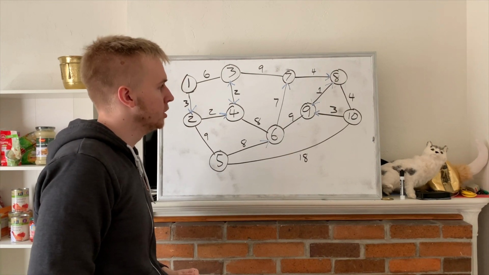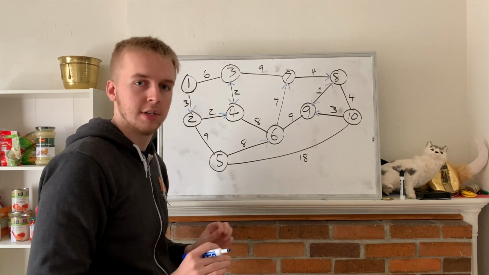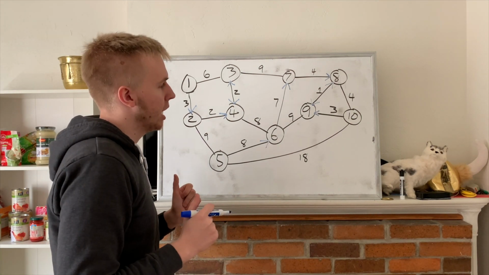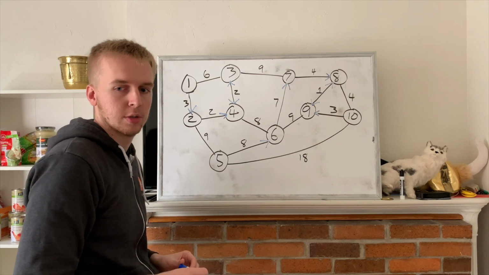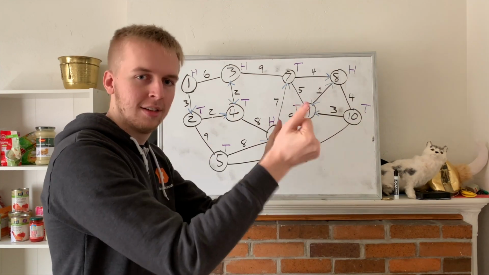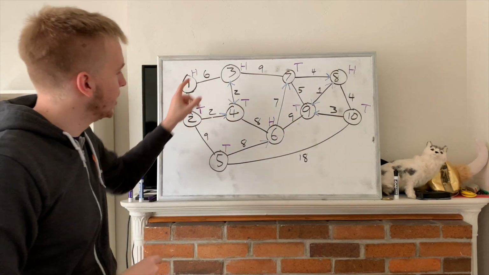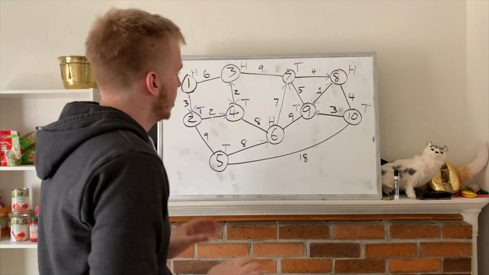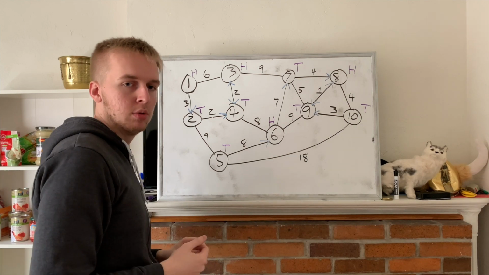So the next thing we can do here is, now that I've defined all of the vertex bridges in our graph, we're going to want to flip coins in all the vertices so we can figure out how we want to do star contraction on these vertex bridges. So we're going to flip coins. So now that we've flipped coins on all of these vertices here, we can now define what edges we want to contract. So we're going to use essentially the same rules we do in star contraction.